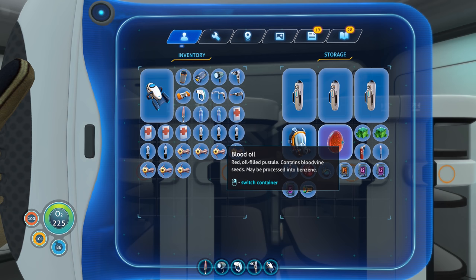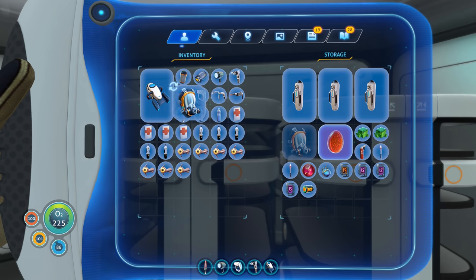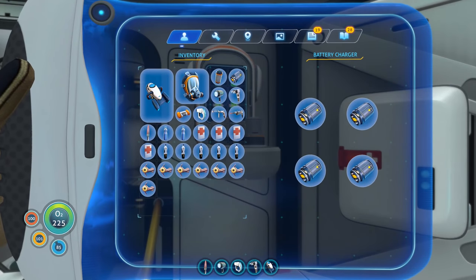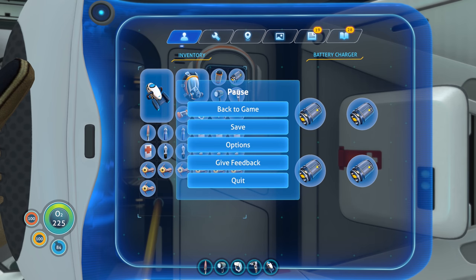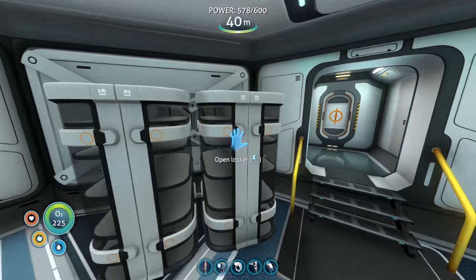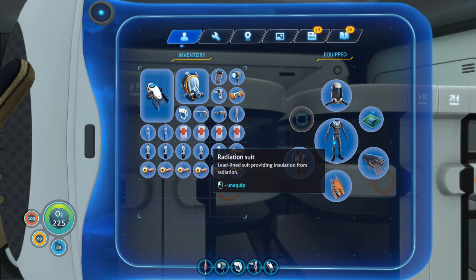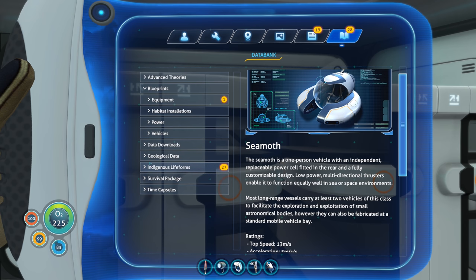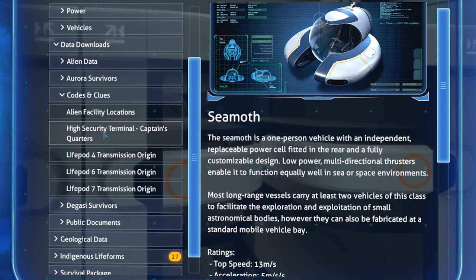I don't know what this critter is. Oh yeah, that's blood oil. That's not an egg. What am I saying? But yeah, I wanted to keep the rebreather in my inventory just because I might need it if we go deep in the Aurora wreckage. That's going to have to be after we deal with the whole radiation thing, because of course it's got some radiation going on right now, so we cannot just go in there with the rebreather. We have to have a full set of radiation armor, it's pretty much imperative, we have to have the full radiation suit on until we fix the radiation problem. And apparently, if I remember correctly, we need to go to, where is it, data downloads, Aurora survivor codes and clues. I think that's it. High security terminal, captain's quarters.